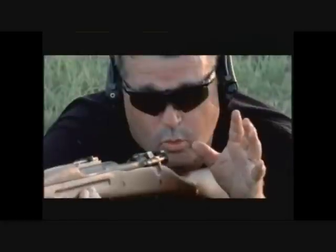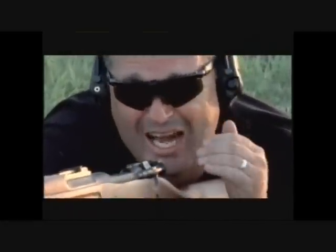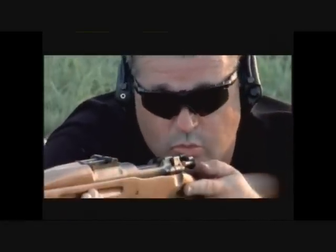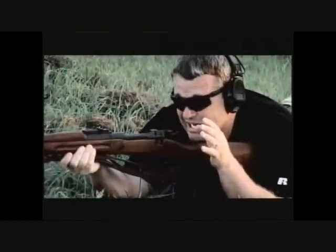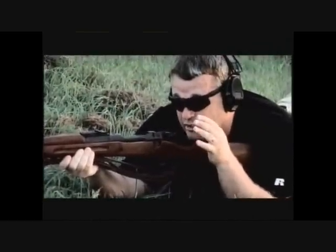The average soldier in World War I would have been expected to put a high rate of fire at a long distance, so-called volley fire, with this rifle. That was the current thinking in that era. Once they got into the static trench warfare in Europe, they found out that thinking was off the mark.